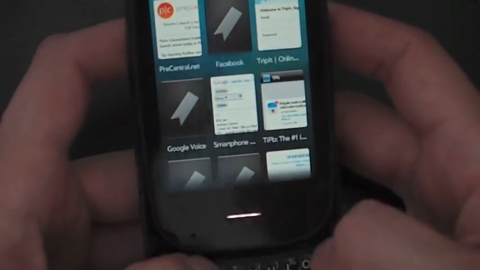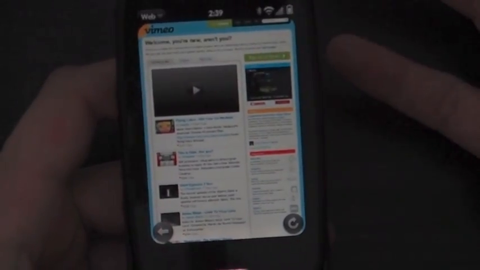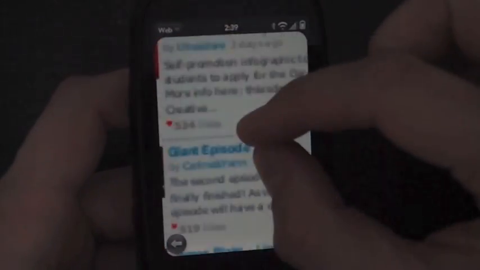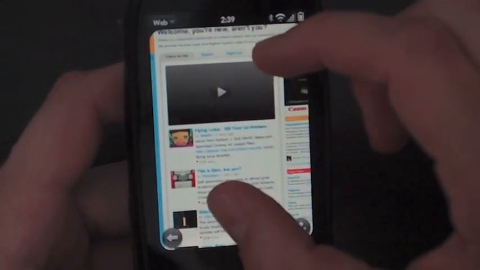So let's go to a site that has some, we'll start with Flash video. I'm going to go to Vimeo.com. Vimeo by default loads a mobile site with mobile video, but I've got the cookie saved so it goes to the full version so we can see what Flash looks like. So here we've got the page loaded up and you can see it's a standard web page, we can zoom around. And then there's this big block here which is Flash.